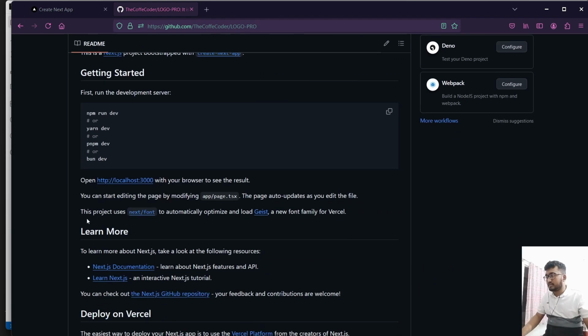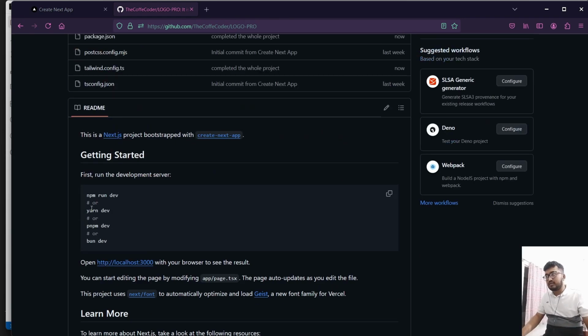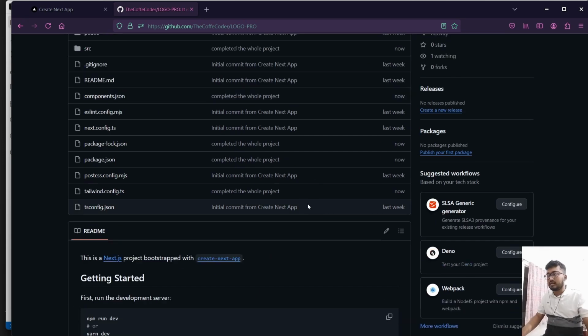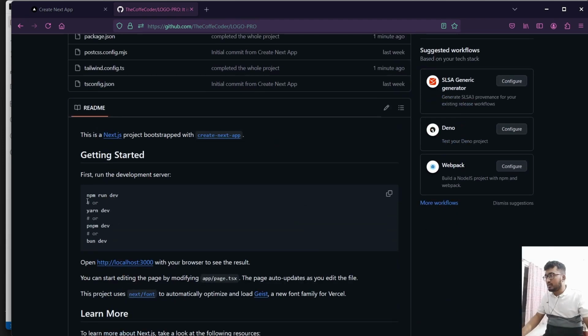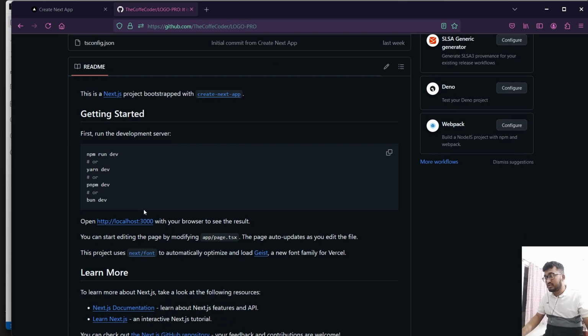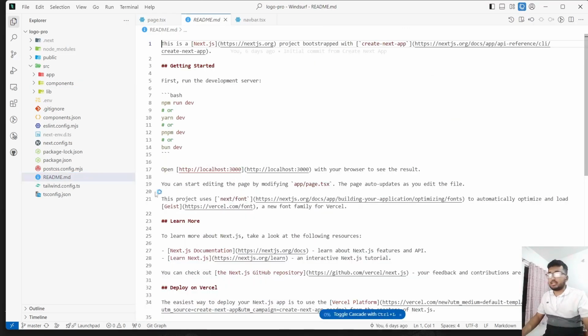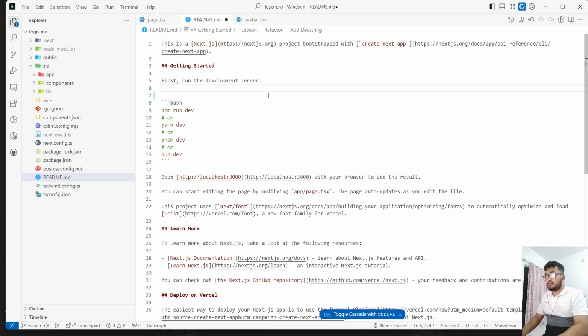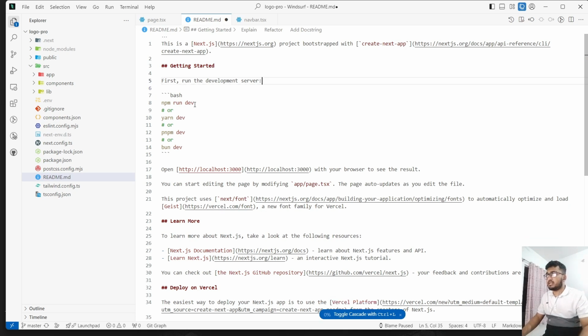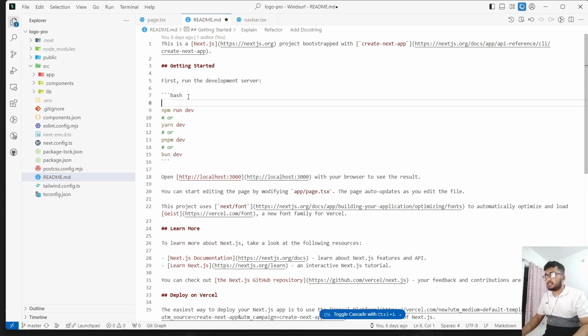Nice. And remember, when you download this repository, after downloading it, you need to give this command first, which is npm install and then npm run dev. So I will modify this command: first run npm I, and I can just write it down here, npm I or install.